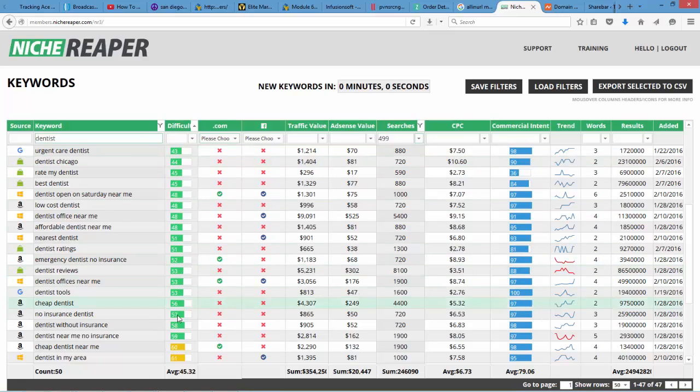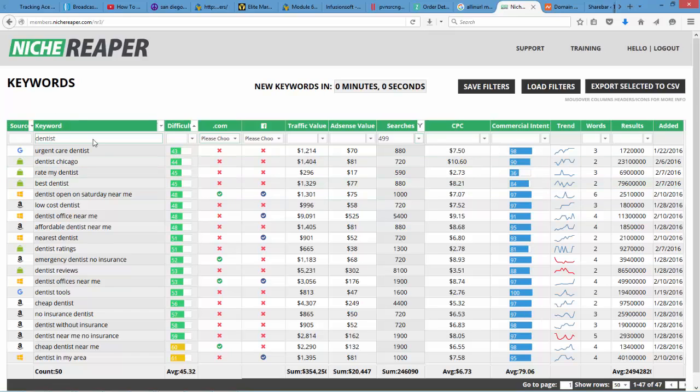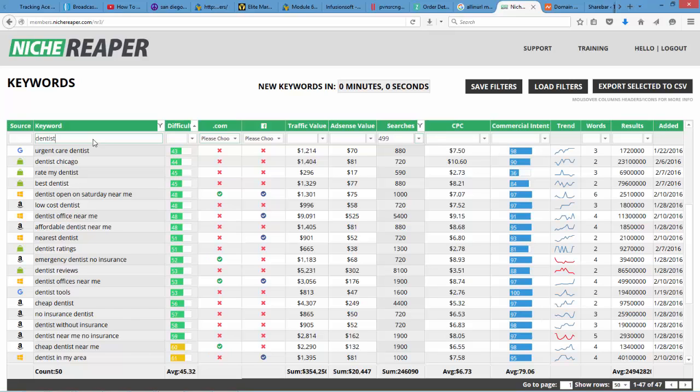You can see all these here still marked as the easy side of difficulty to rank in. But look at all these dentist related keywords. So you might find a keyword that you like, or a couple keywords that are related when you're doing the other sample examples that I showed you, and then you could say, well, I want to check out that niche a little bit further and see. So I mean, you got dentist, you've got, let's just put lawyer in and see what comes up there.